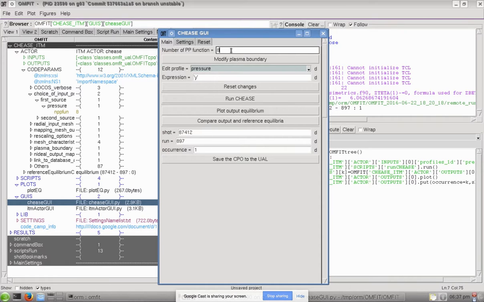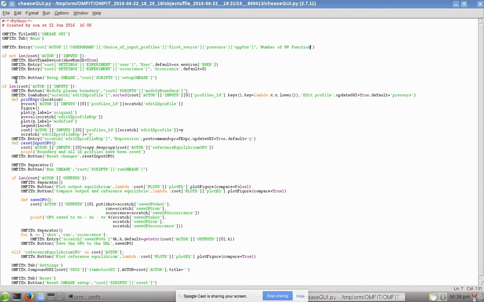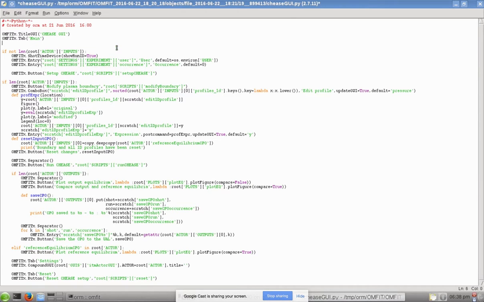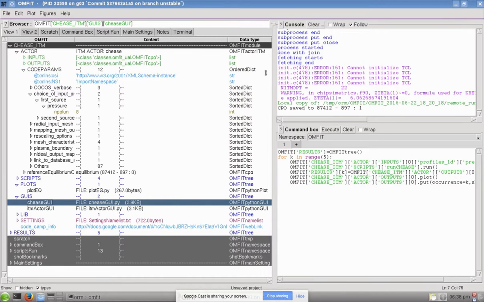You can also have complex logic extremely easily coded. So here, for example, I say if there are the inputs, show the rest of the GUI. If there are the outputs, show this part of the GUI. So it's basically functional programming for GUIs. Yeah, we can go on. Procedural, correct. Sorry. No Haskell.